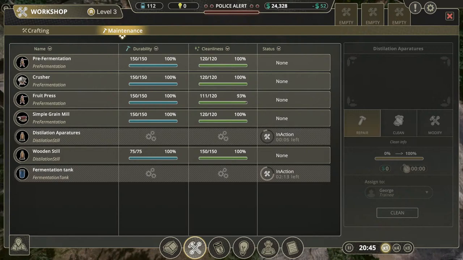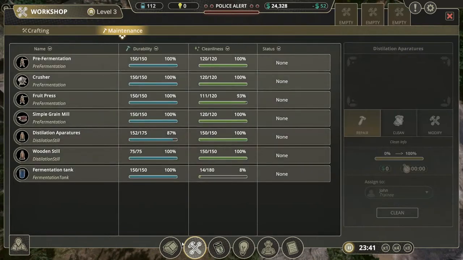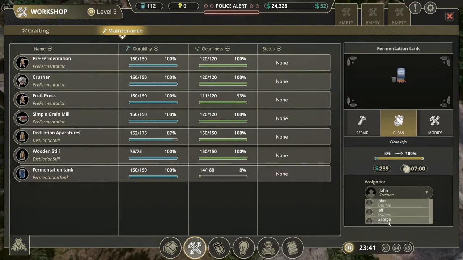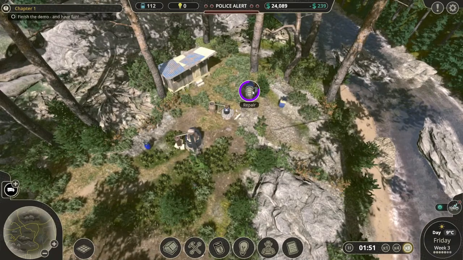Well, guys, I think you got the gist of the game. It's not too bad. I do like it. Kind of reminds me of that show Moonshiners. Here we go. Way better. Can we tell them to clean that thing out? Can I get a different... Nope, just... Okay. Whoever's next up on the list, I guess, is who they have do it. Oh, yeah, look at that. Oh, wait, I didn't want to repair it. I wanted to clean. Clean that bad boy out!